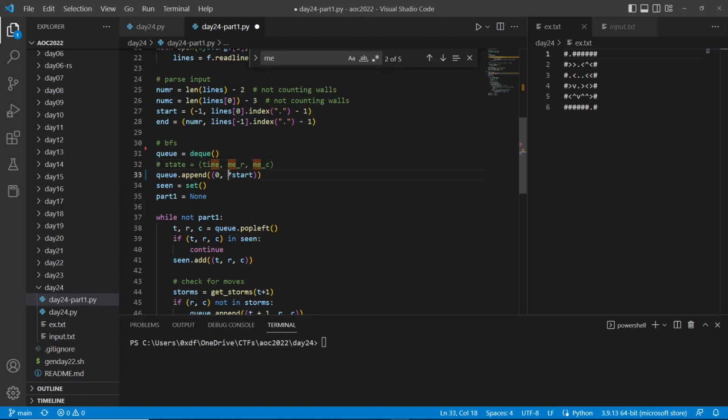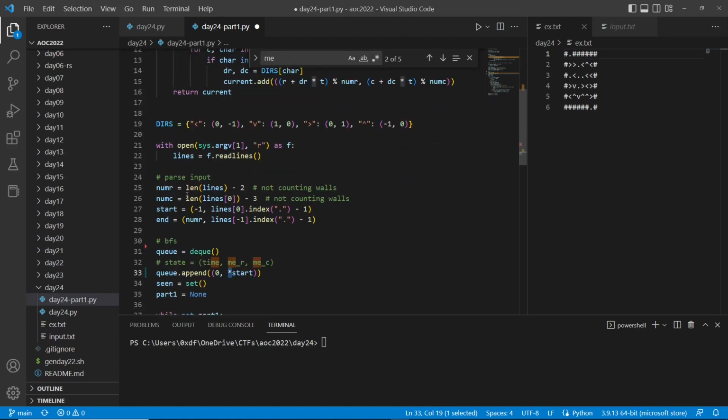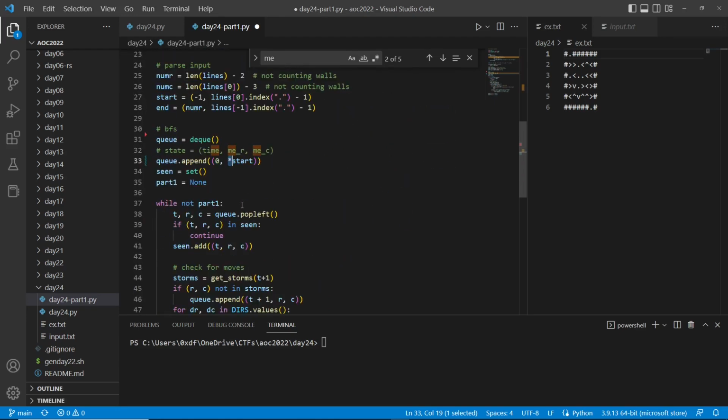And this is the asterisk here. What this does is expand out start. So start is currently a tuple. We have up here, where do we find start? Right here. So it's a tuple of negative one and something. So that's going to make it flat here. So we'll have 0 as the starting spot.